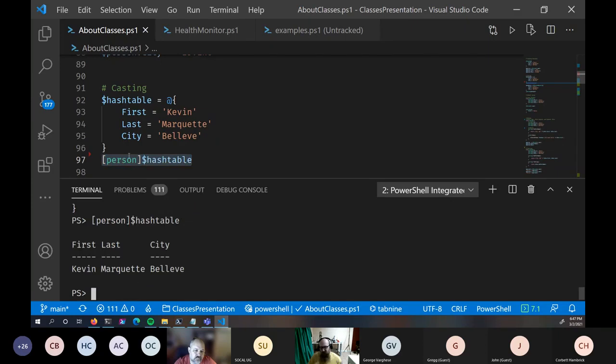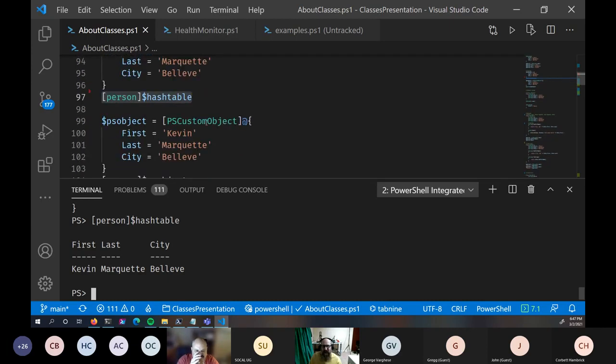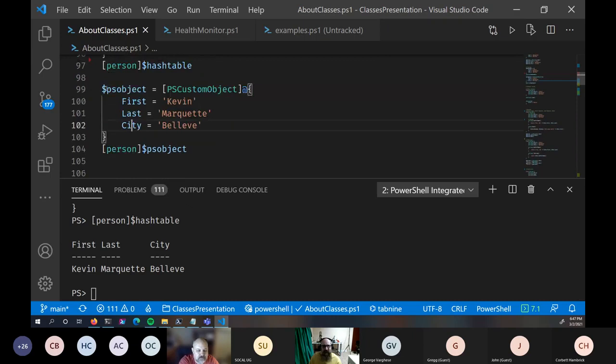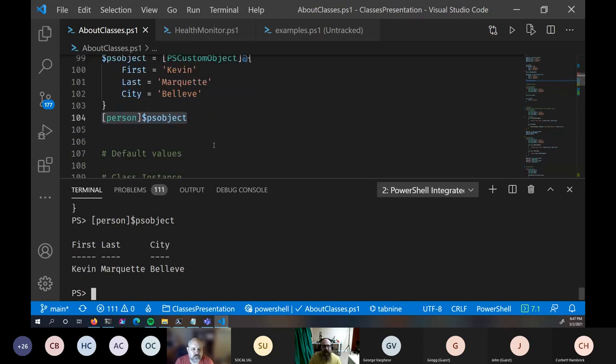So if you're one of those that likes to pull all your properties together and wait until you need the class to create the class, you can do that. I do that with PS custom objects all the time. And the same trick actually works with PS custom objects. So if you have a PS custom object that has all the same properties, you can cast it to your class. So all right, now we've got this structured thing that defines what an object is.